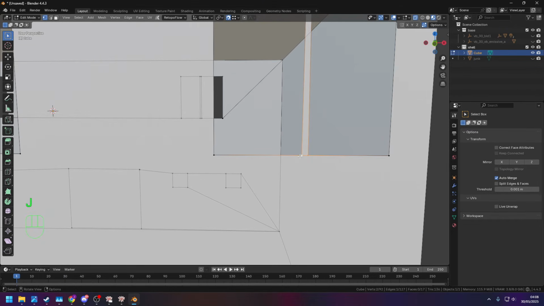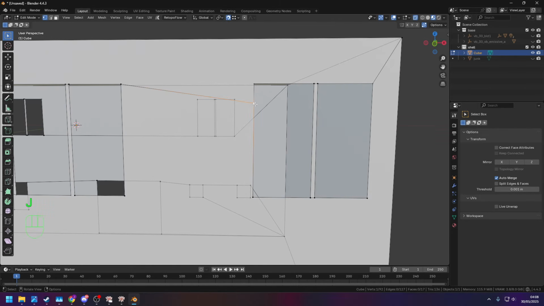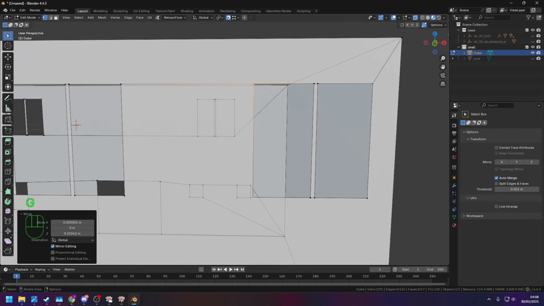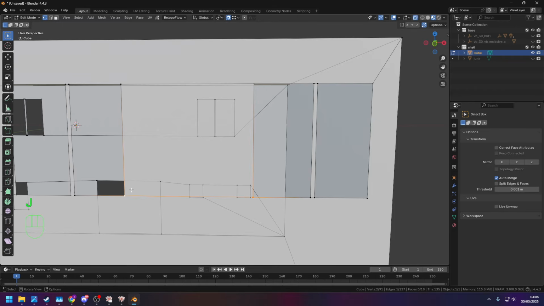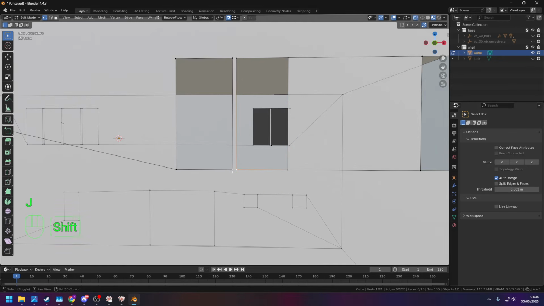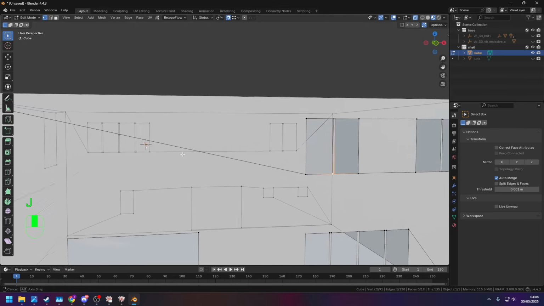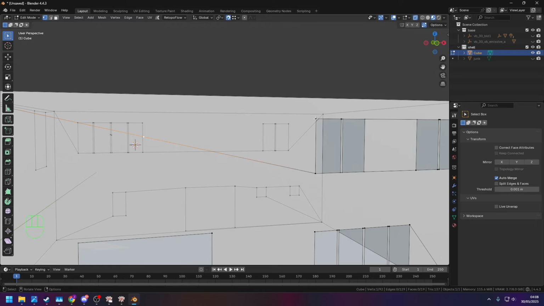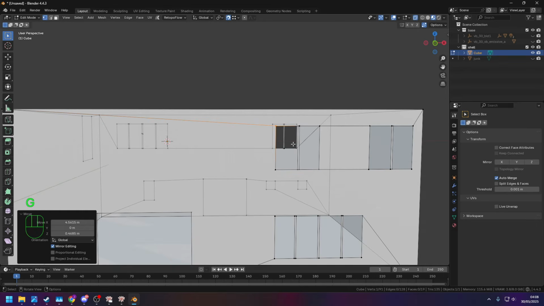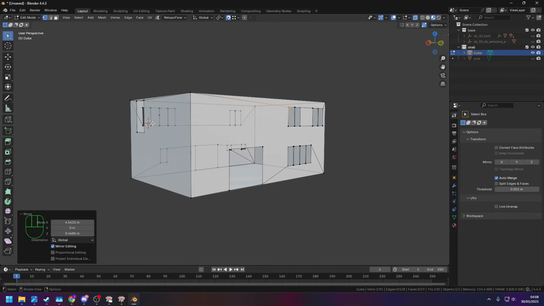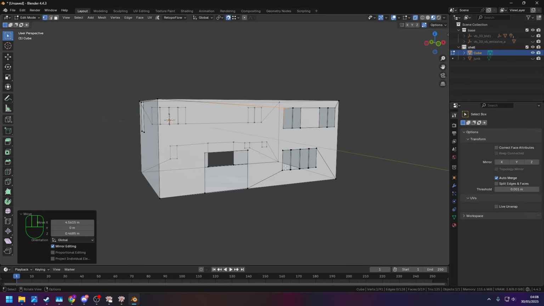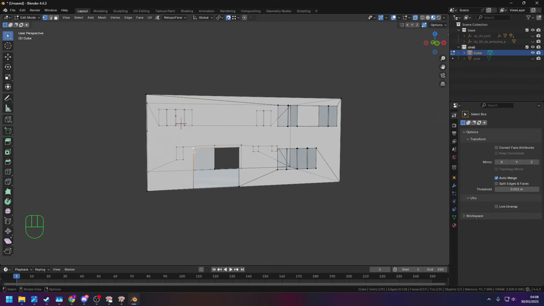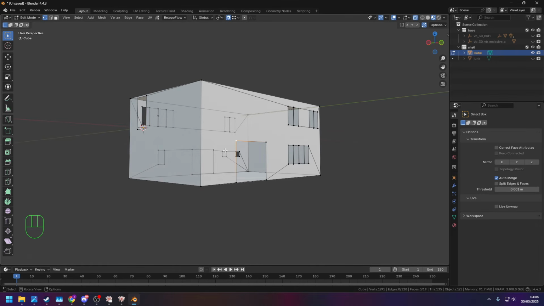So here, the same. J, this one, snap to the top, these two, J, these two, J. Now this one, I'm gonna Control R to place a vertice and snap it here. And yes, Control R is to create a loop cut, but since this geometry is unable to calculate a proper loop around it, it's just placing a vertice, which in our case is actually a good thing.